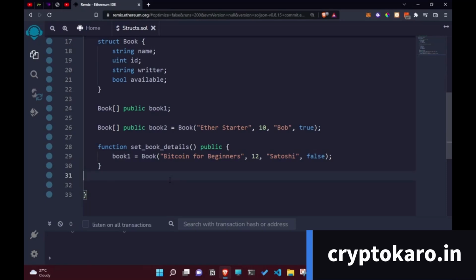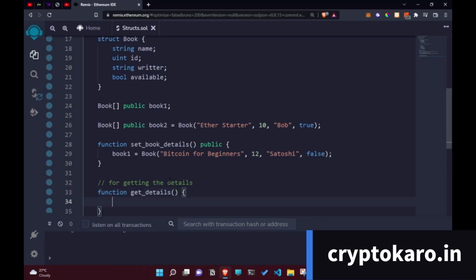So let's add a function, get_details, and it's going to be a public function which is view returns.